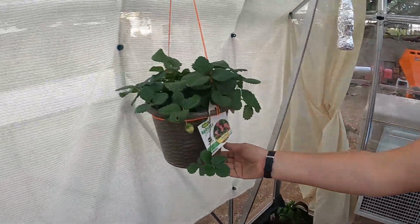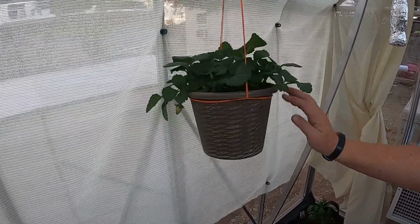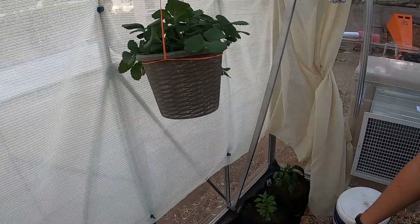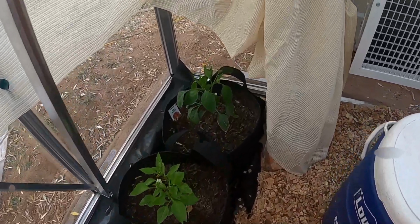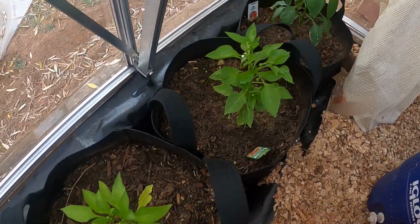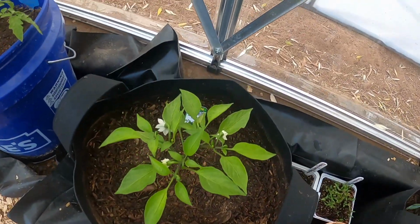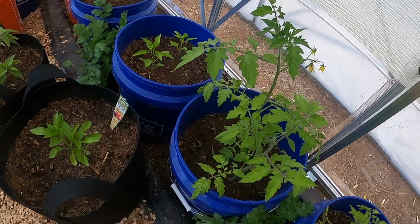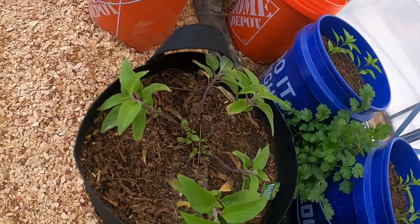We've got a little Gasana here, producing lots of strawberries. These ones actually are pretty good. We got to harvest 3 of them yesterday. All of our pepper plants have flowers on them. We're starting some cilantro, some more nasturtiums. Most of our tomatoes over here have flowers. The dirt ones aren't doing as well, but that's part of the experiment.